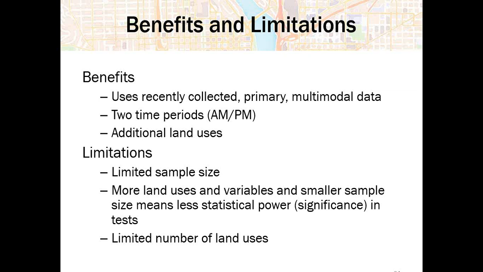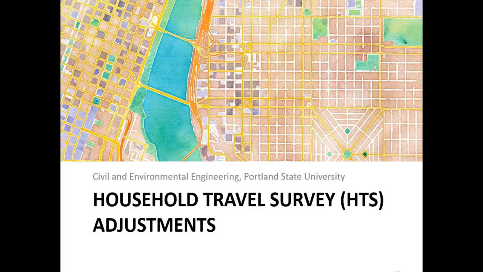Both of these previous studies had similar limitations, and they sort of centered around the limitation of a lack of primary person trip multimodal data. And so there's that third tier of method that I talked about earlier that we can use to supplement and fill in the gaps where we do not yet have enough primary data. And so the third method I'm talking about is the household travel survey adjustment. And this is actually my thesis, so I'm intimately familiar with this method.